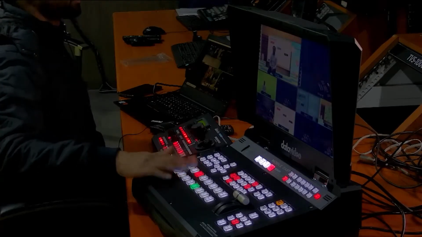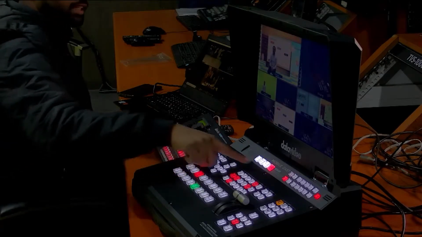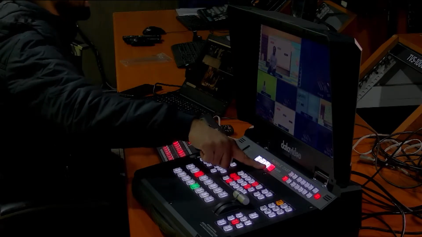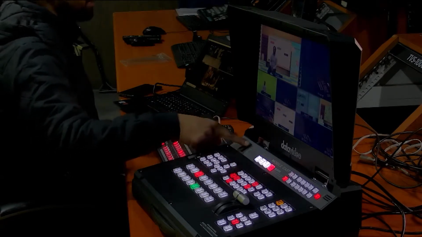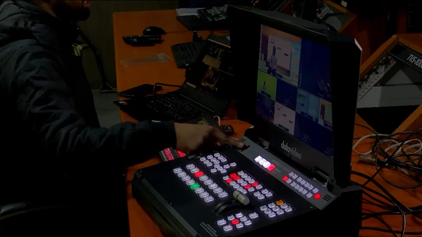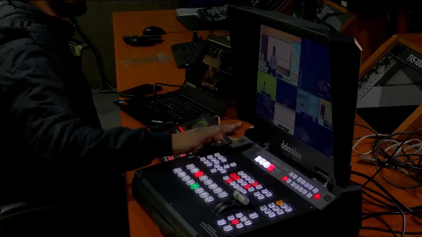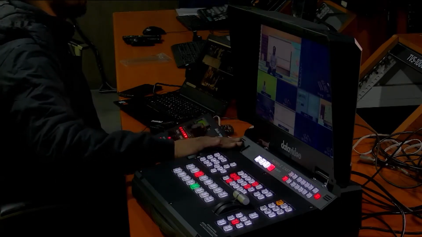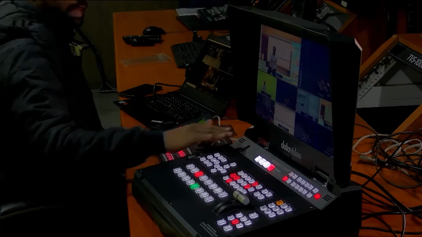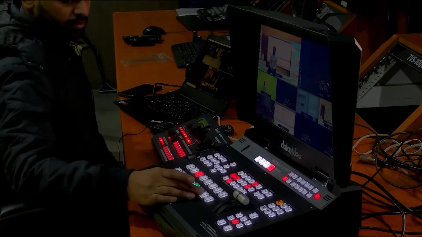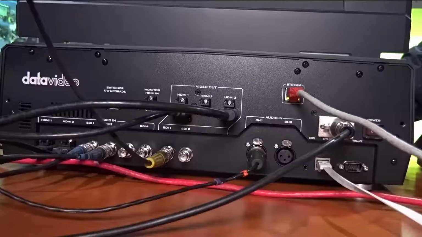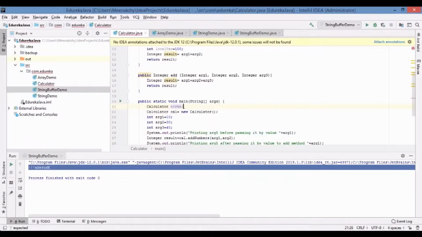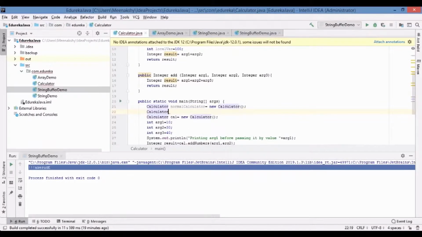So one of the reasons why you need to access instance variable is because different instances might have different values for a particular instance variable, right? I could define calculator, and we have a normal calculator. You could have one more class which is like scientific calculator.